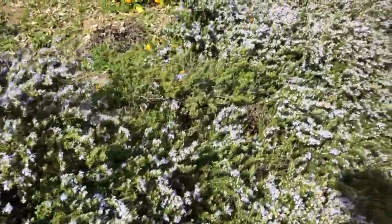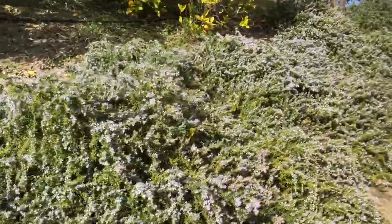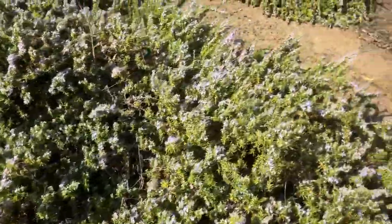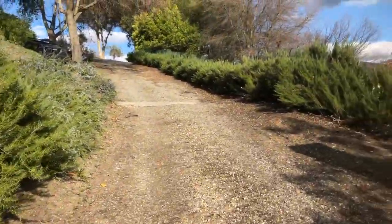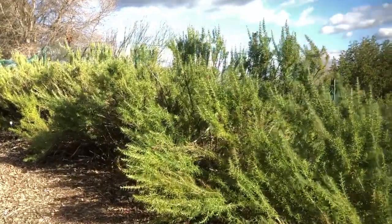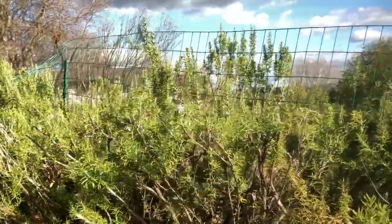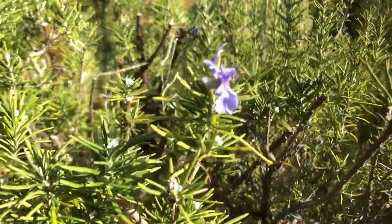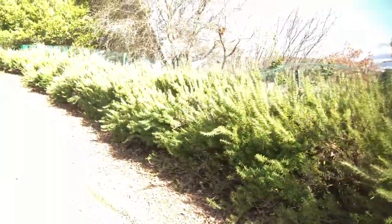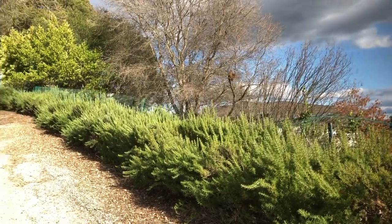This gets bees to go visit your avocado trees or anything else that needs pollinating. This is the low-growing prostrate form of rosemary. Along the driveway on the other side I wanted the upright growing variety — this is called Tuscan Blue. It's not really blooming yet, just a little bit. Tuscan Blue has a darker blue color, and I planted it in fall, watered it a couple times, and that was it.